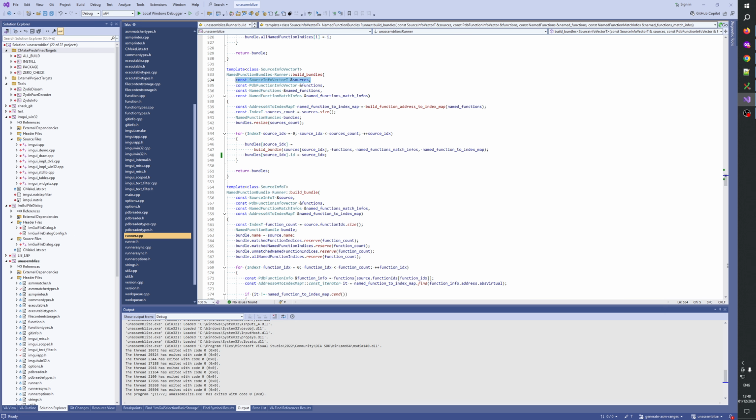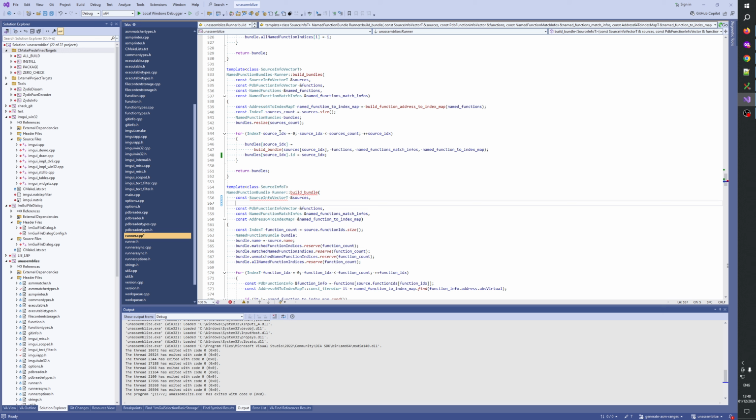How about we pass sources and then we pass a source index.